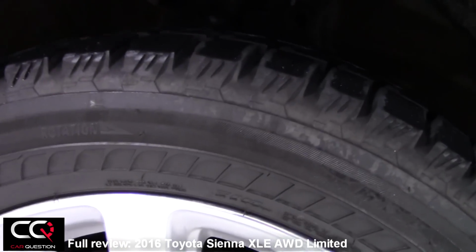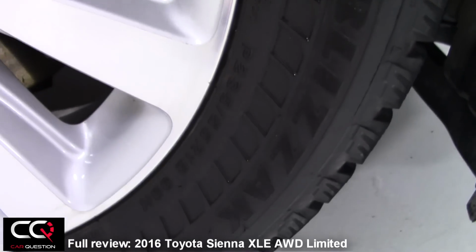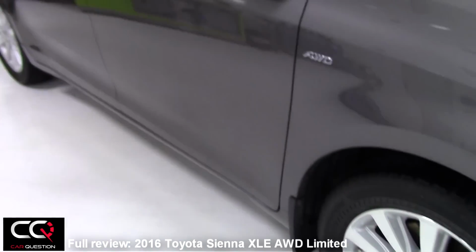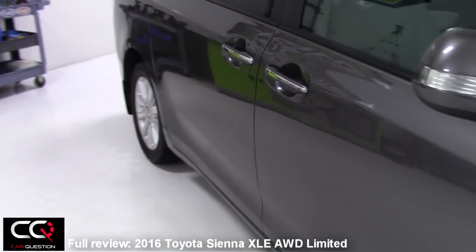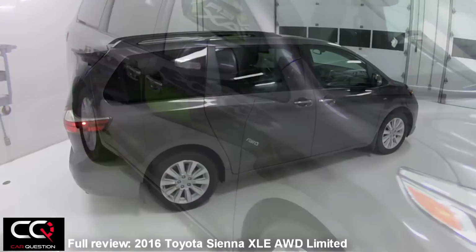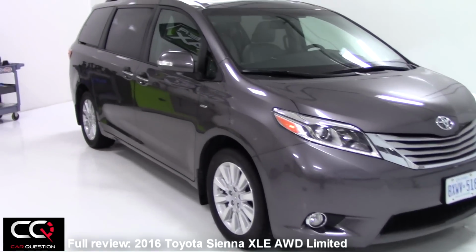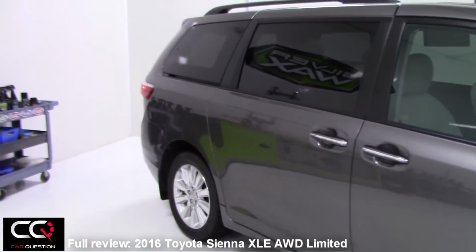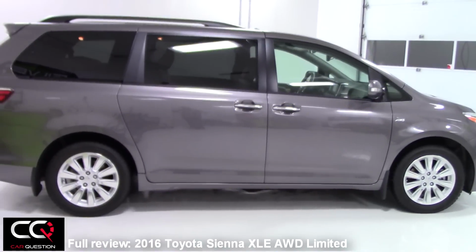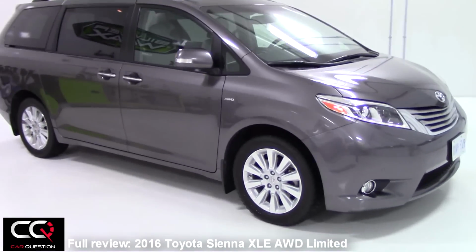But right now, with the all-wheel drive model, we've got RFT tires, so it's run flat tires. 235/55/18. So those are kind of big. And by the way, when you choose all-wheel drive, no spare tire, because usually the spare tire is right under there, under the door. But since they need to make room for the all-wheel drive system, you don't even have a tire repair kit because you have run flat tires. So you're going to have to run on those run flat tires until you get to the next repair garage or station, or I don't know. I'm not a fan of those because I prefer to have a spare inside the car. But still, it's not bad looking, but it looks enormous.